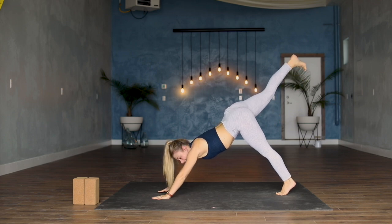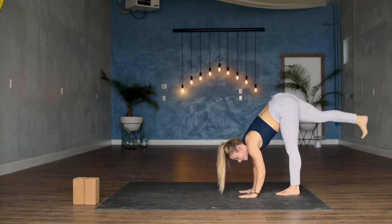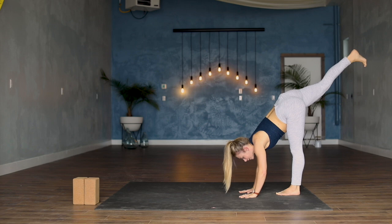On your exhale, walk the hands all the way to the back of the mat. You might want blocks here. On your exhale, right toes, tap the right wrist or wherever they land. Inhale to kick high. If you're really struggling with this one, hands on blocks is great.